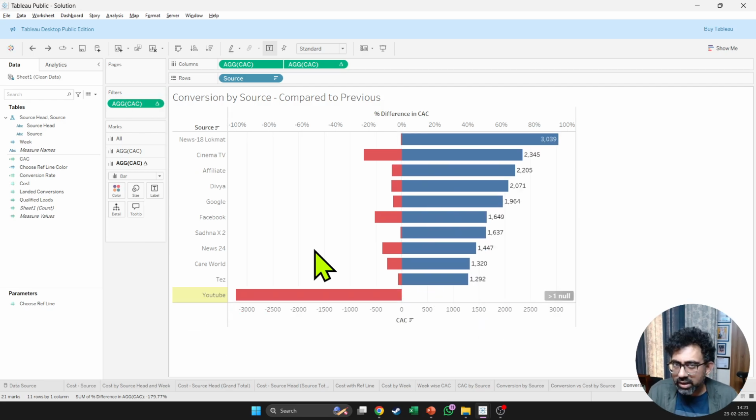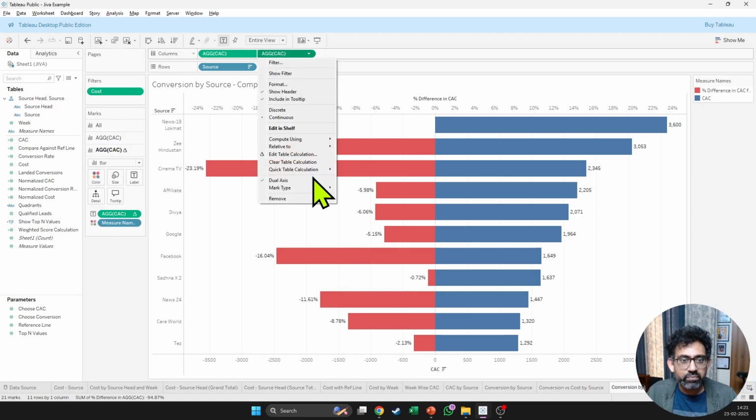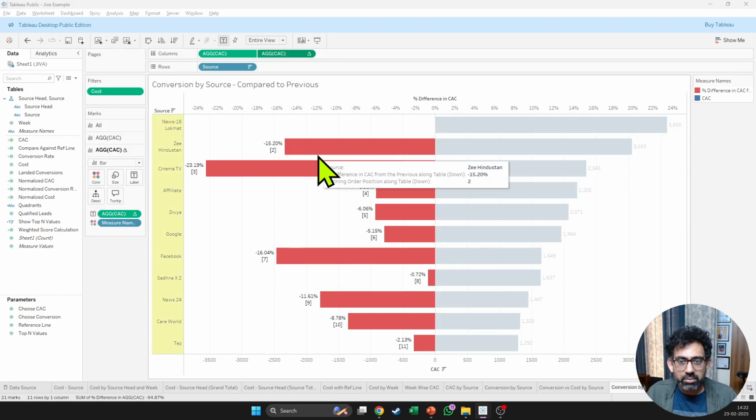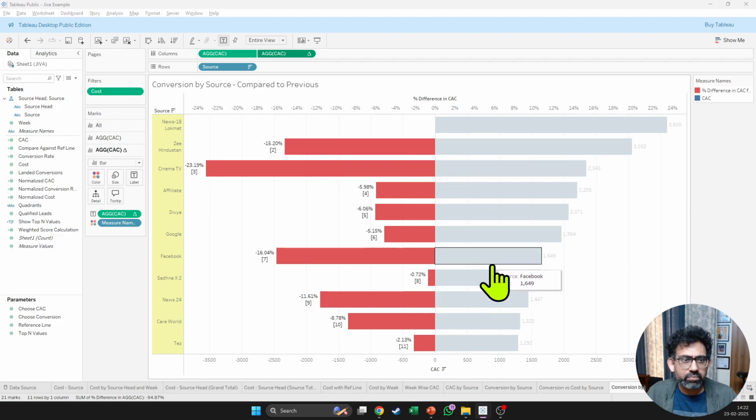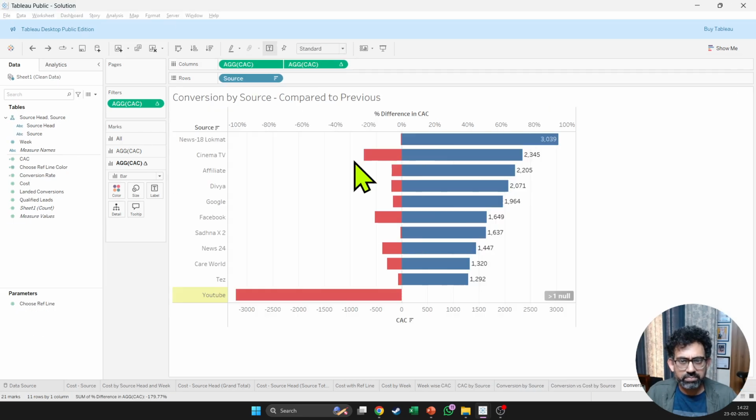So I think there's something off. I'm probably not comparing it with the correct value. Let's see. So if we look at our table calculation, compute using table down and percentage difference.